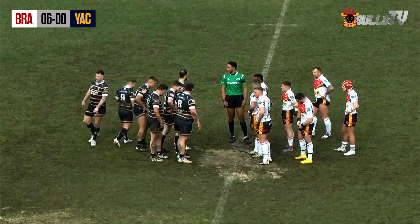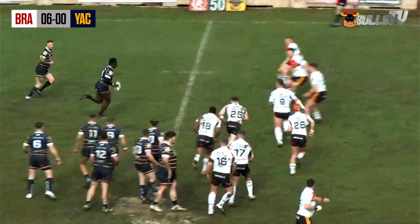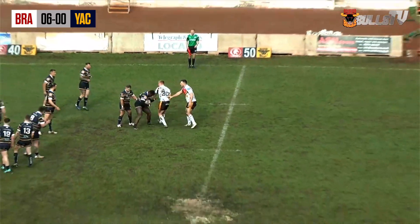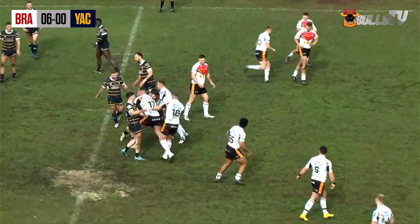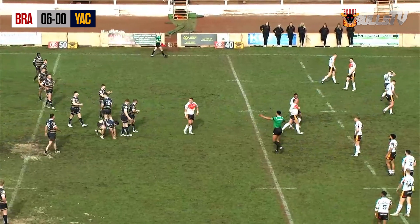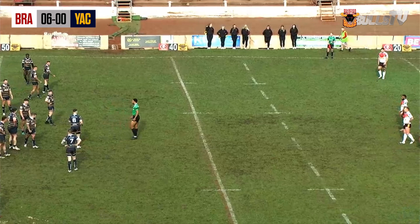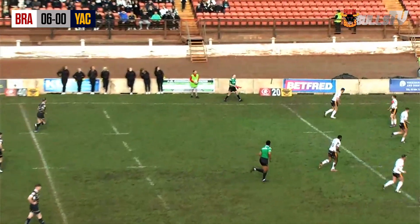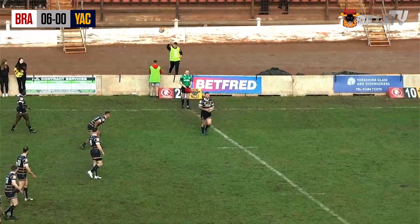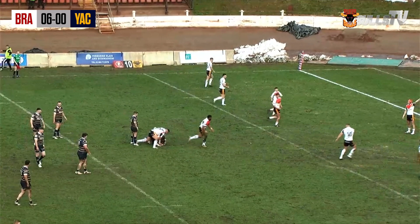Patton with that conversion from in front — six points to nil, Bradford lead. It's not going to be pretty this afternoon at Oddsall because of the standing water and the snow still melting away. The run-off from the terraces makes the such lines very, very soggy. We did actually speak to referee Aaron Belafonte as York win a penalty for a ball steal — George Flanagan Senior involved, reefing the ball out under the nose of the referee. York find touch 25 out from the Bradford line.